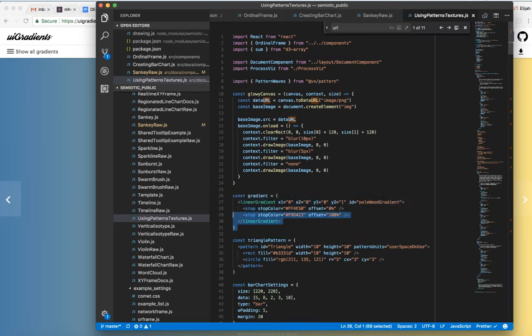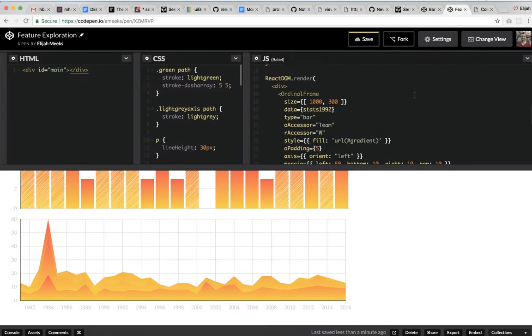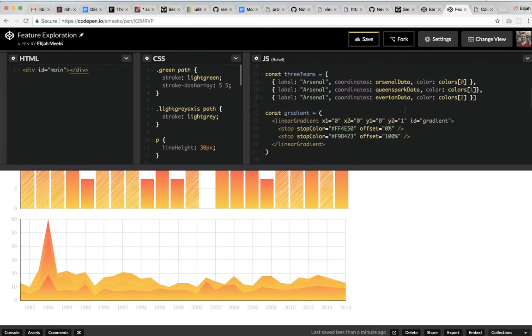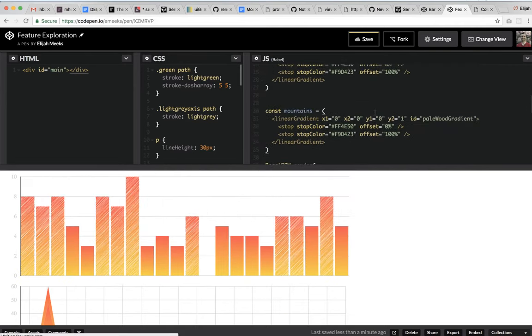So let's make a new one, say, mountains. What am I doing? This is not where I'm supposed to be. I got so caught up, I got so excited about all of this that I thought I just went back to an actual data visualization mode. So instead of gradient over here, we're going to do mountains. I'm going to go get this color.